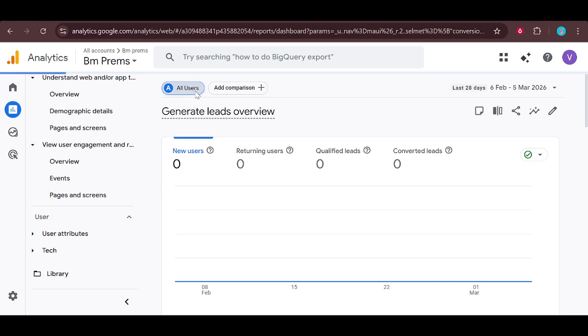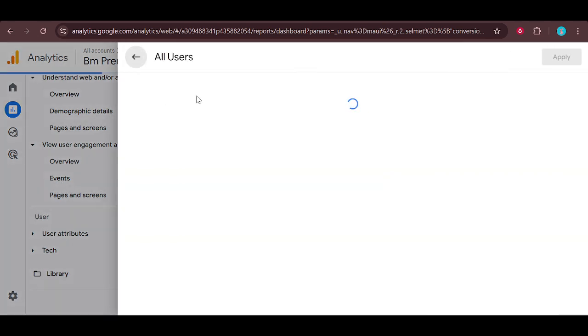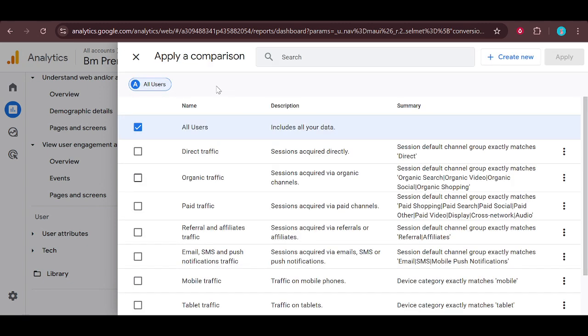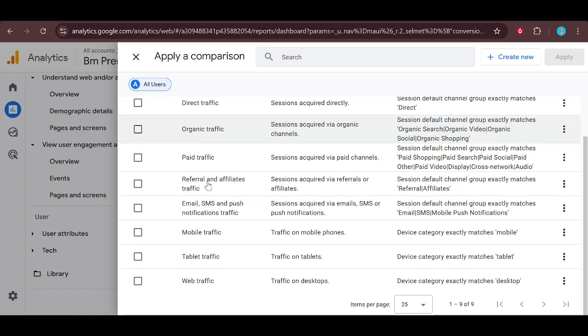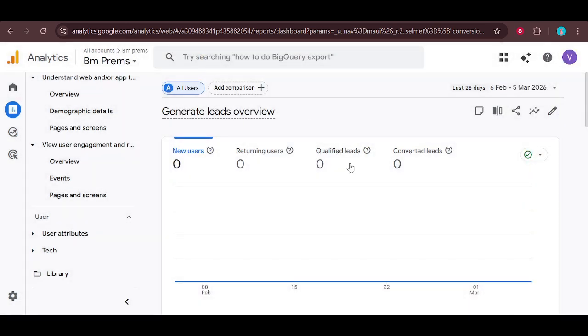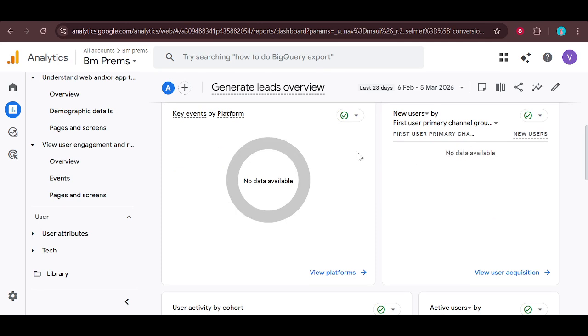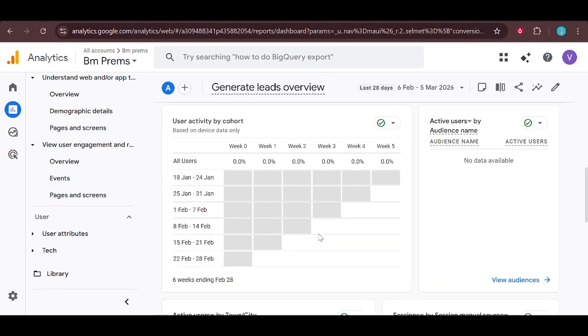The next important metric is event revenue. This is the total monetary value associated with that event, assuming you've set up values for it. For e-commerce sites, that might be the value of a purchase. For lead generation, you might assign a value to a form submission based on your average lead value. This metric helps you understand not just how often something happens, but how much revenue it's driving. If you see an event with fewer conversions but higher event revenue, that might be more valuable than a more frequent but low value action.